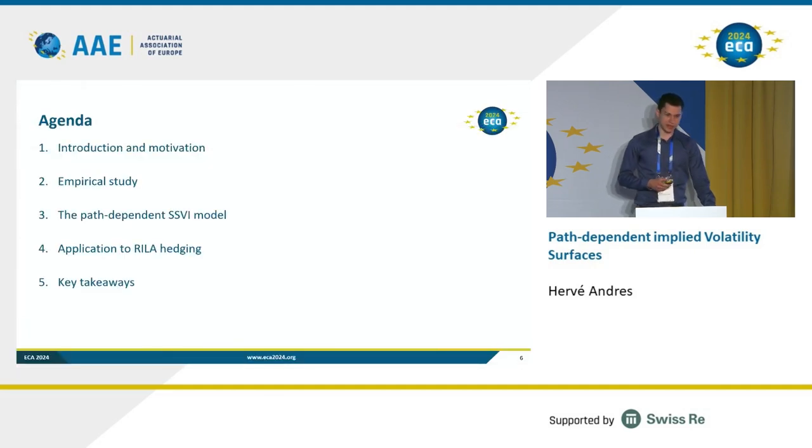So here is the agenda of the presentation. Introduction and motivation are already done. Now I present an empirical study that is extending the one that I just briefly presented. Then I present the model allowing us to make this joint simulation. And finally, an application in the insurance industry for the hedging of RILA products.